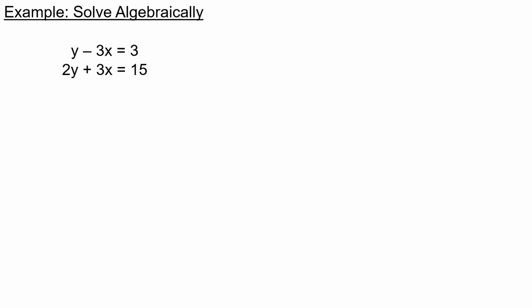You might have a pair of equations where... let's now consider this pair of equations. If we notice, the y's do not have the same number in front. We have 1y in the first equation and 2y in the second. We have minus 3x and plus 3x. So they are nearly the same number, they just have a different sign. I need to think of a way that I can cancel out the 3x.